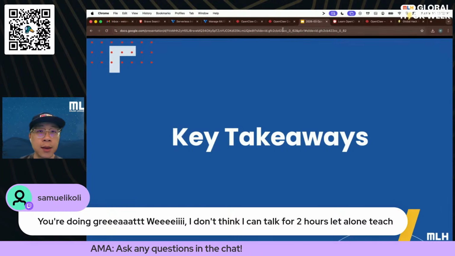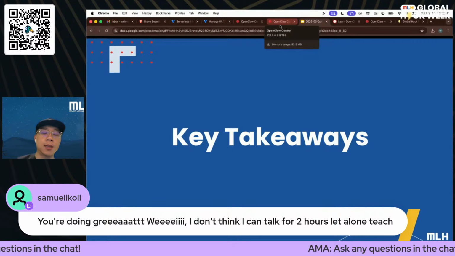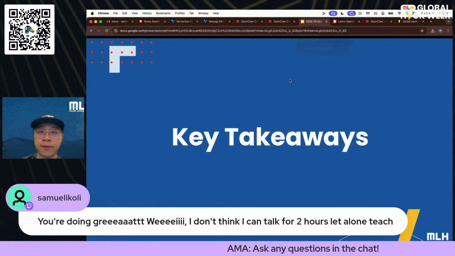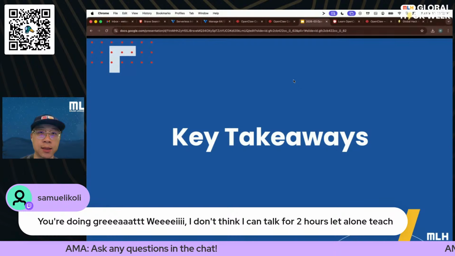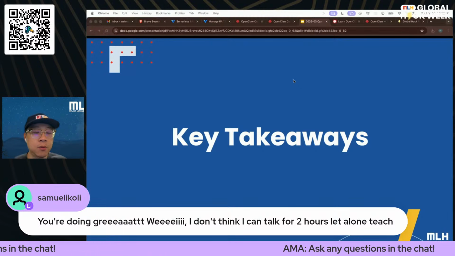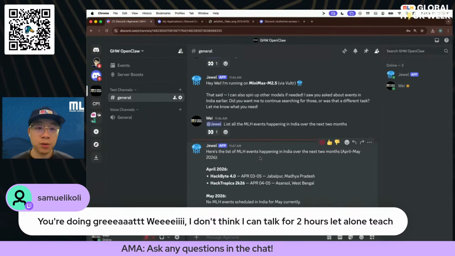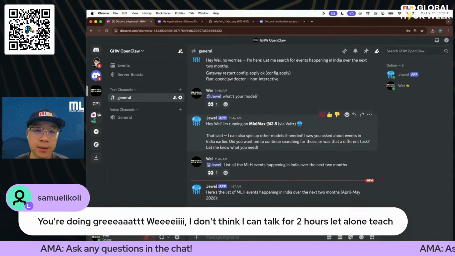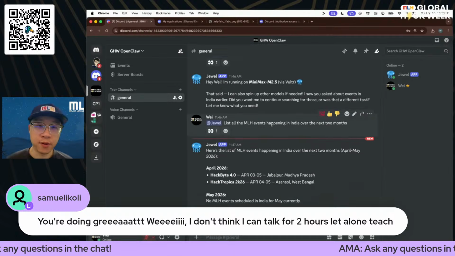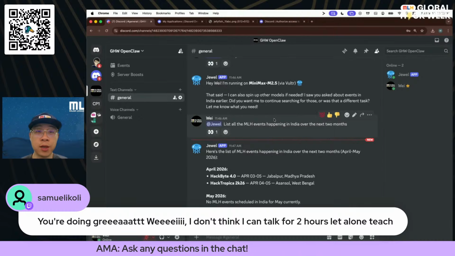And then we connected with Discord. That was a big one. We signed up for a new Discord developer app, and we created a new server, installed everything, connected that with OpenClaw, gave it permissions. So in the end, we were able to get a working chat with Joule using this Minimax M2.5 model through Vultr right now. So in just a couple hours, we were able to accomplish so much.